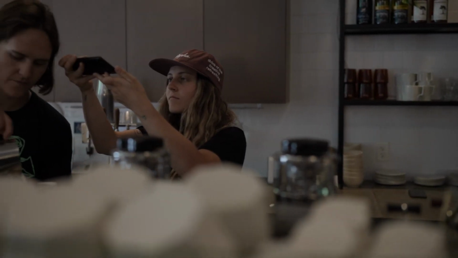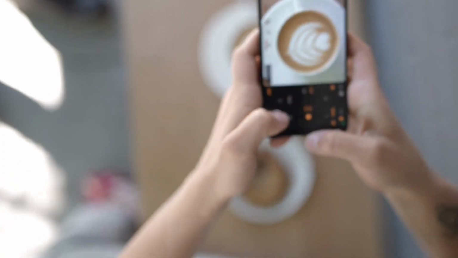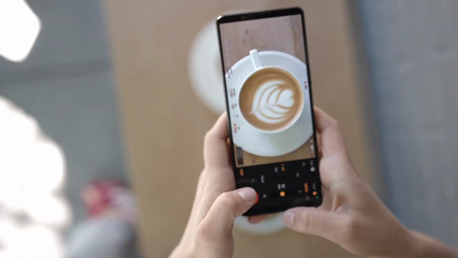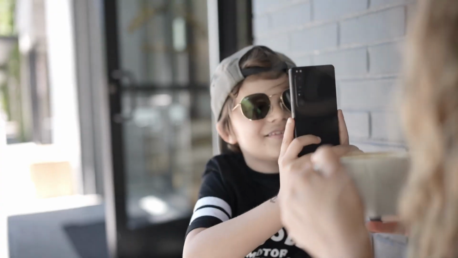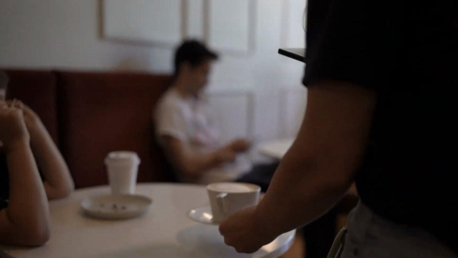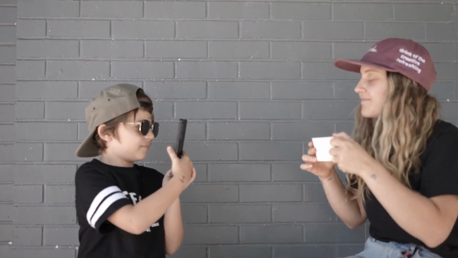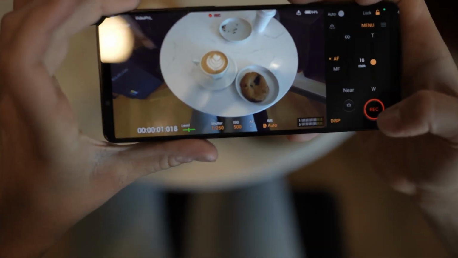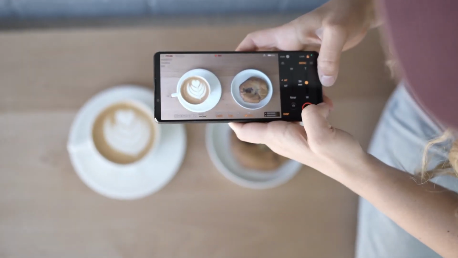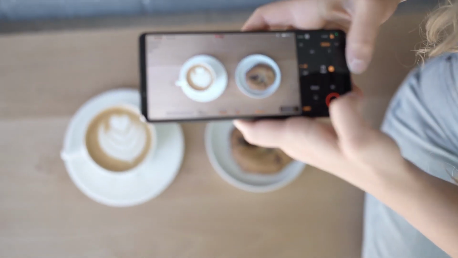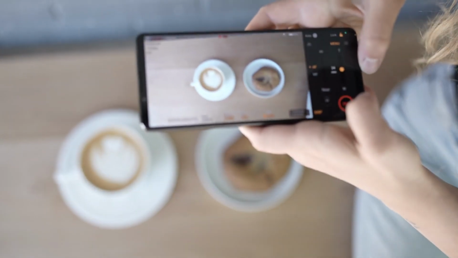Get experimental. One of the best parts of trying out a camera is just experimenting and having fun. Like anything, slow motion is just another tool in your arsenal for better storytelling. The coolest thing in my opinion about the Xperia is you can take it everywhere with you. You can keep it in your pocket and you can shoot whenever the moment strikes. You can experiment with the different focal lengths and different slow motion speeds and see what works for your style of storytelling.